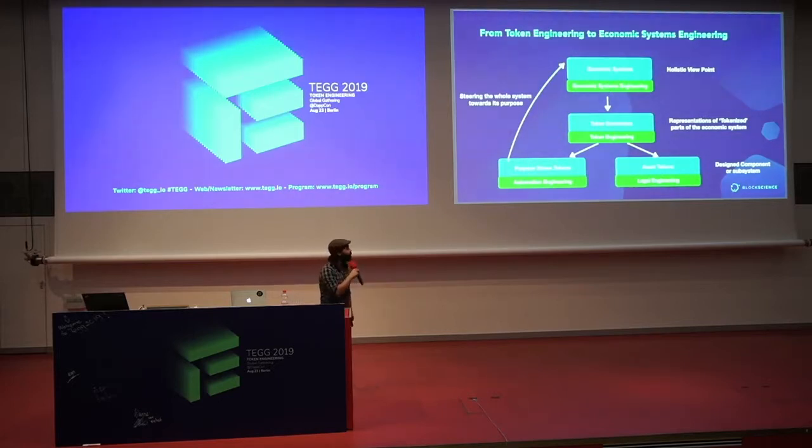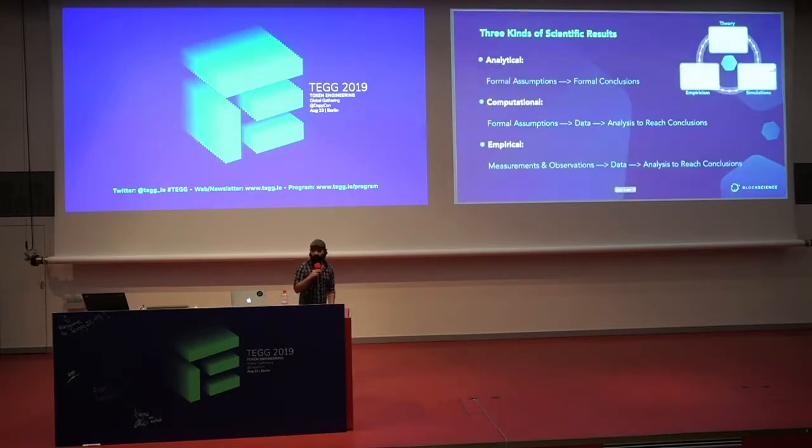High-level business goals. We work our way down from a representation of the economic system of interest down to what elements are still under our control to design, what elements are in fact predetermined by the use case or the software, etc. And ultimately, we want to design generally steering systems. And if people were around for Web3, I talked a lot about cybernetics and the history of steering systems and what it means to design them. Here we're going to move on and stick to the engineering aspects.